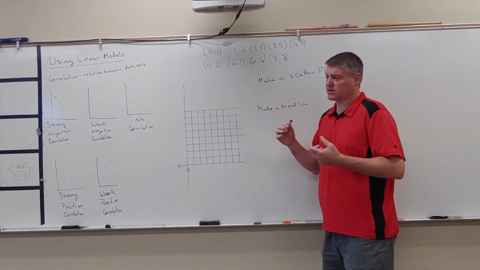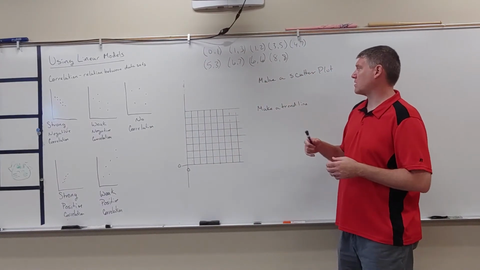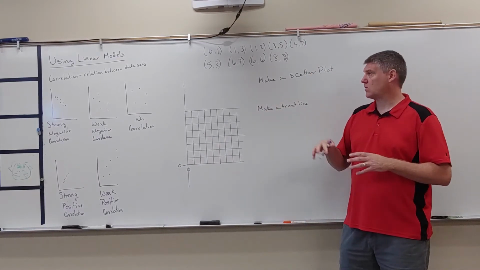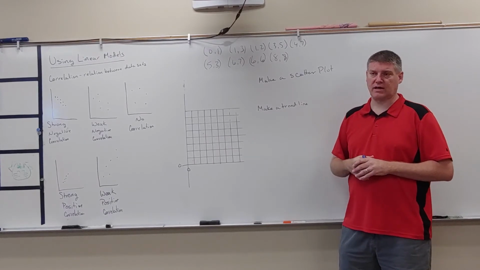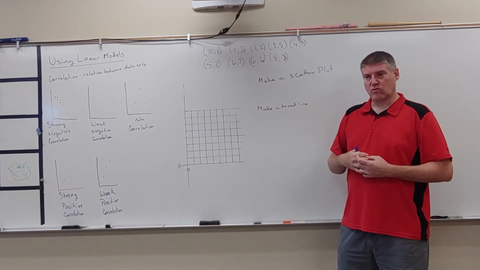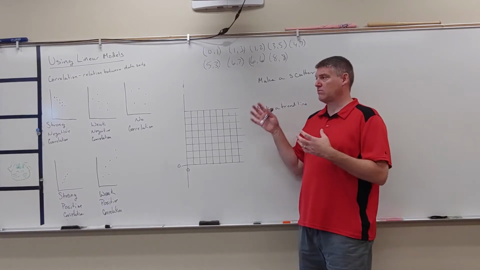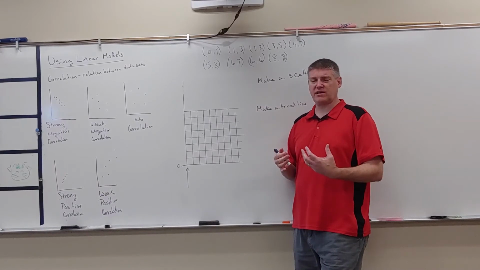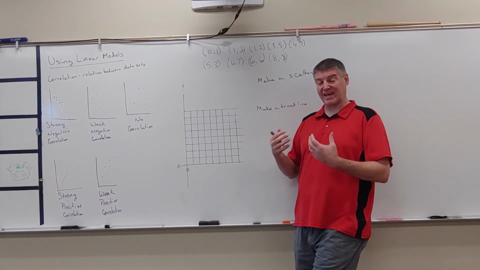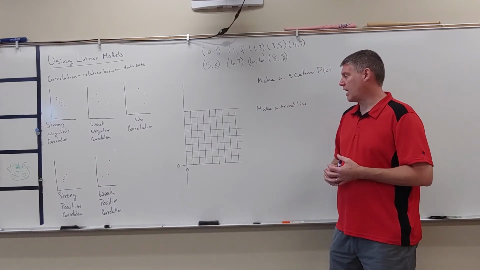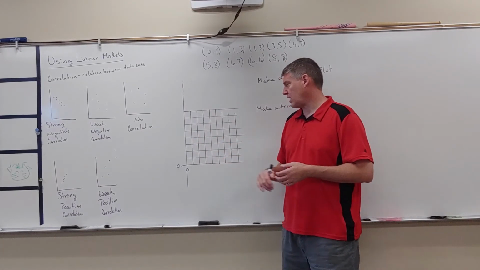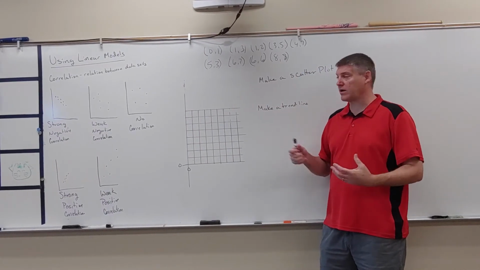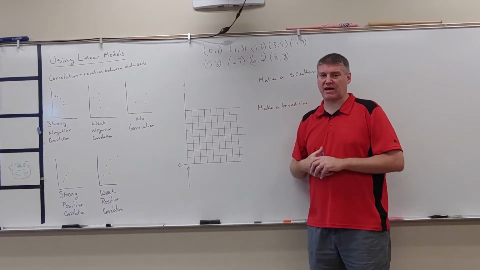So the next thing we're going to do is look at making a scatter plot and then making a trend line. A lot of times when we're looking at data, we're going to plot that and then see what is the best fit for it. Does it look like it's a linear equation that could help us predict future values? Would it maybe be a parabola? So what we're going to look at here is just finding a linear model that represents this data and would get me close to it.